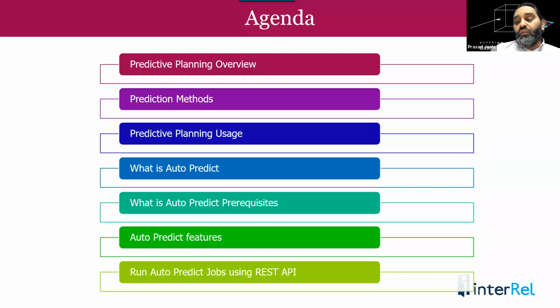Then from there onwards, we will go to Auto Predict, which was released a few months back. We will also see the requisites and availability of Auto Predict, some use cases with it, and then how we go about creating predictions based on the Auto Predict functionality. And then finally, how to automate things in the Auto Predict area, and use REST API and Groovy Business Rule to run auto prediction jobs from one pod into another and things like that.